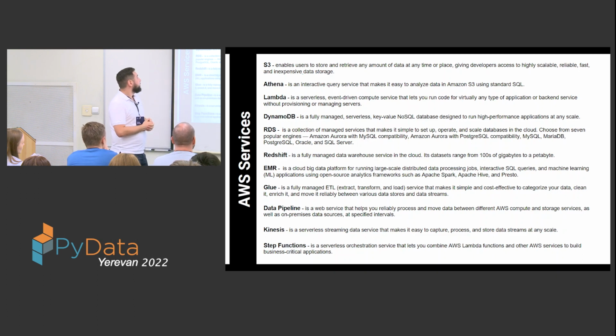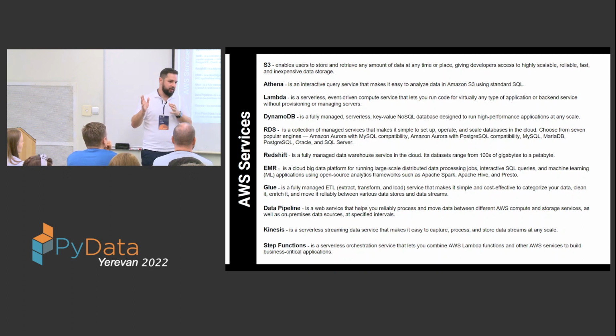This is about Athena. Next, Lambda, which is a serverless event-driven compute service. What's good in Lambda is that it supports Docker. I Dockerized some of my projects and pushed them to Elastic Container Registry, which is something like Docker Hub on AWS. And you can configure your Lambda to use your Docker image that exists on ECR. This is a kind of tricky way to reduce your costs since, if I'm not wrong, Lambda provides 1 million runs for free during the month.